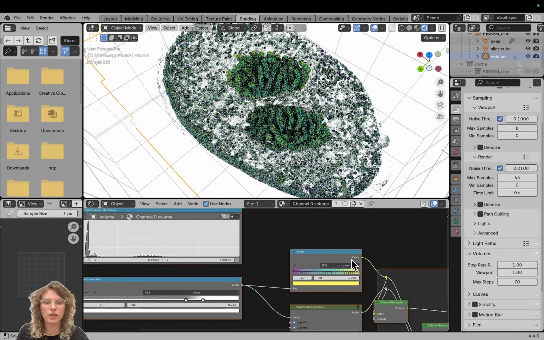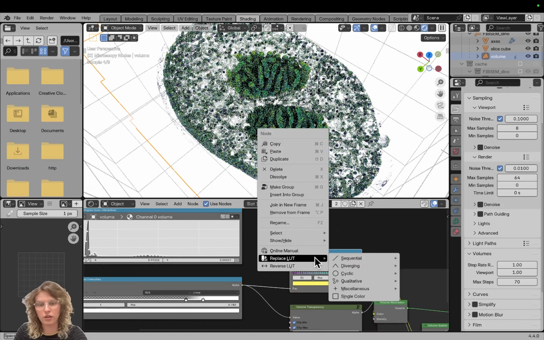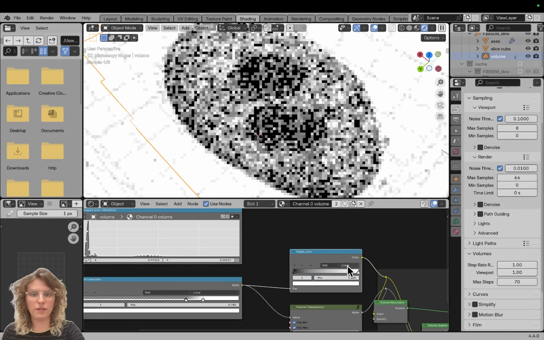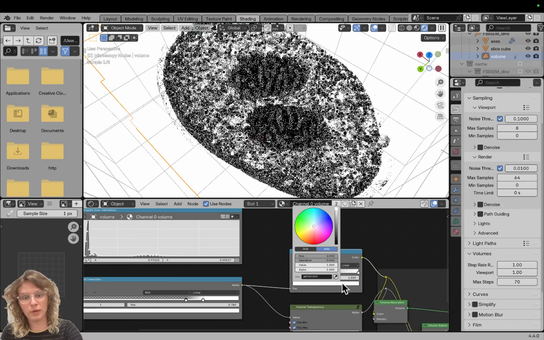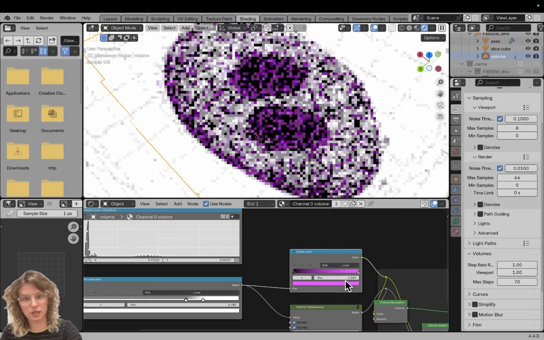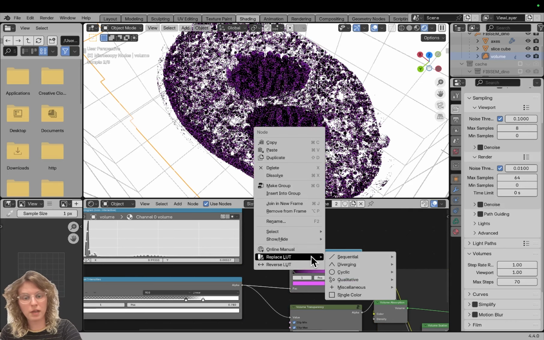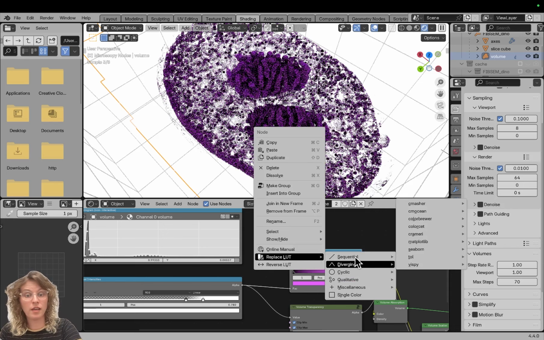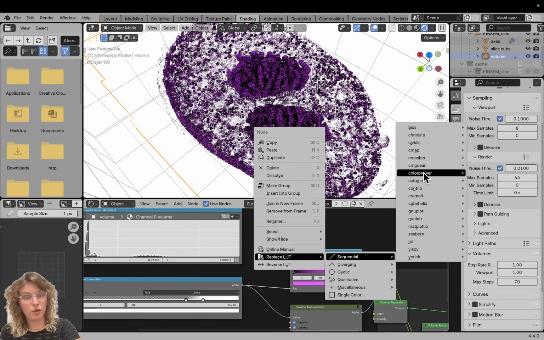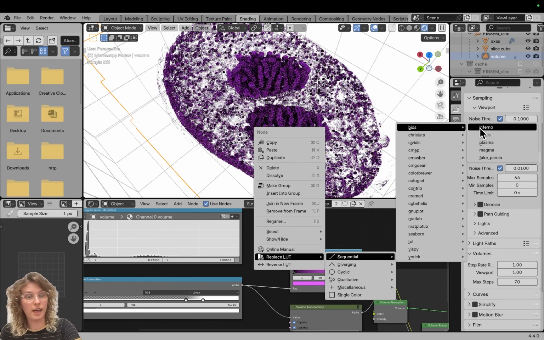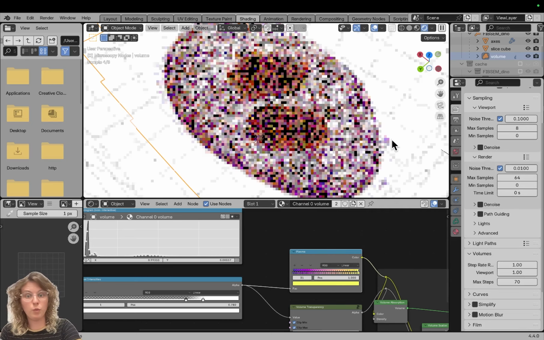Then in here we can also again replace our color map with the single color, where we can change the single color by pressing this, or by right-clicking we enter this menu, and we can go through all of these menus to find exactly the one we like.